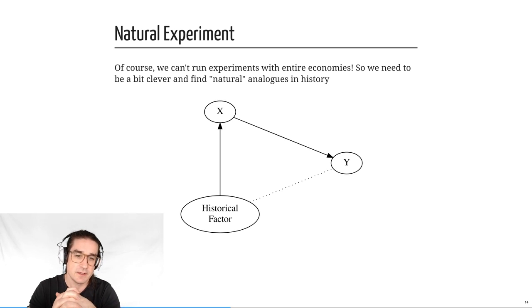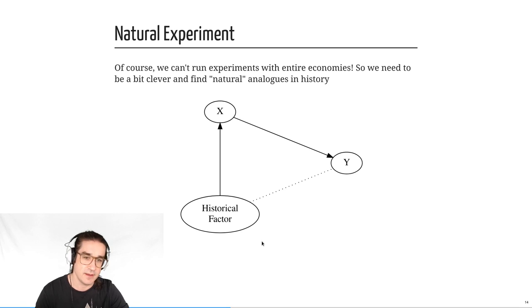But you can hope that you can find some analog to a proper scientific experiment, and that's what people sometimes call a natural or historical experiment. Maybe there's something that happened, a historical factor. It could be a change in climate that affected a wide variety of countries differently. It could be some natural disaster. In Why Nations Fail, they talk about a large volcanic eruption that resulted in a year-long winter. So you can think about big historical shocks like that, or colonial interventions in a framework like this. This is sometimes difficult, but you can think about something that induced changes in different countries.